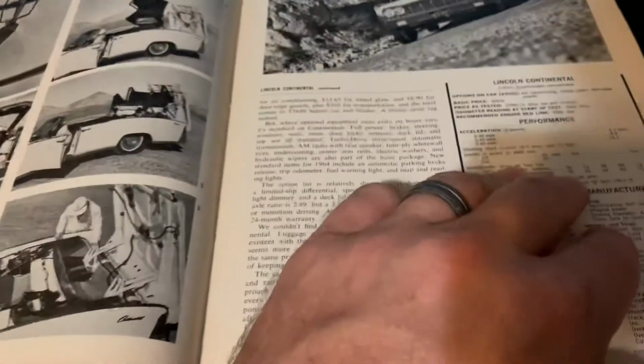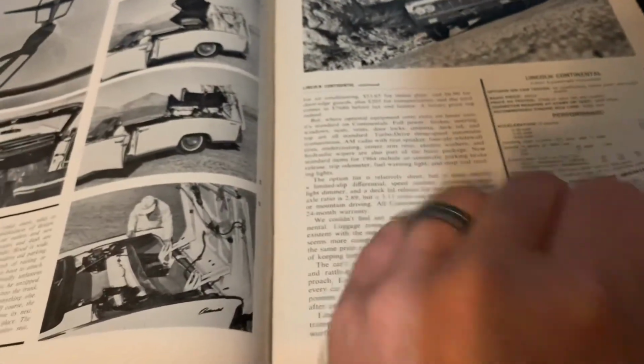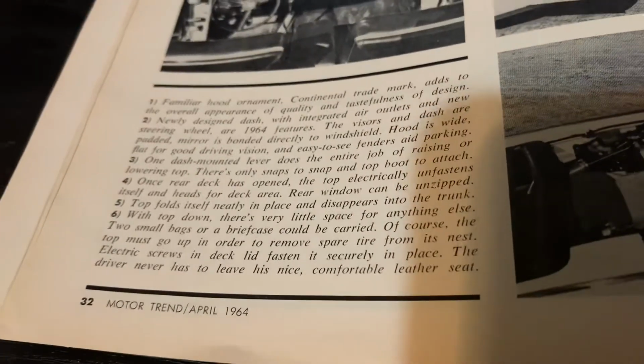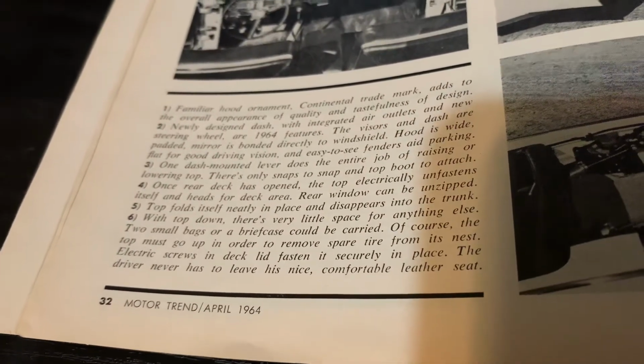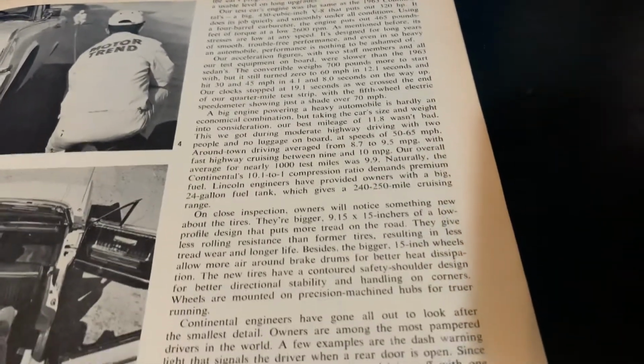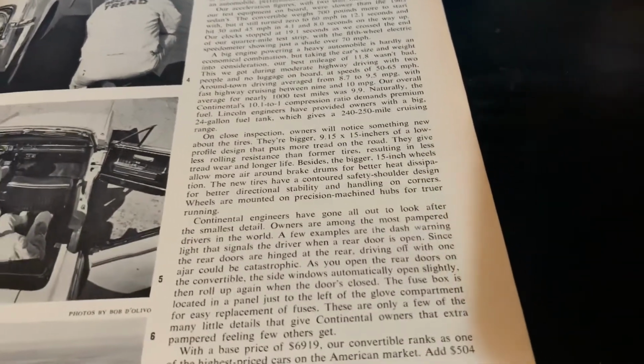So just reading through a couple of those little things. I think I got this over here, all those captions, in case anybody wants to go through and read this. There was, and I don't know if I'm going to be able to find it, something in here that talked about the bucket seats, which were the contour seats.